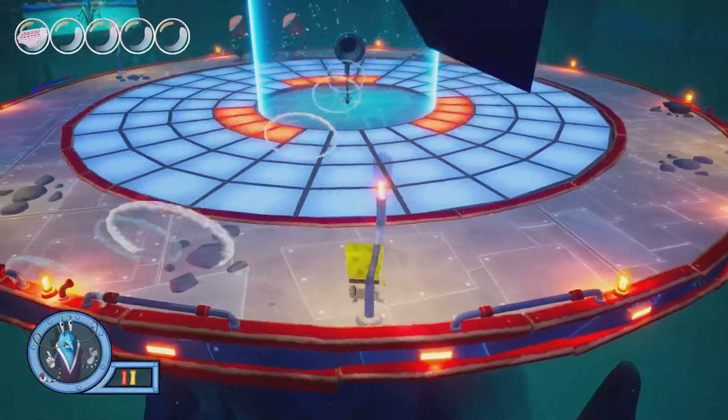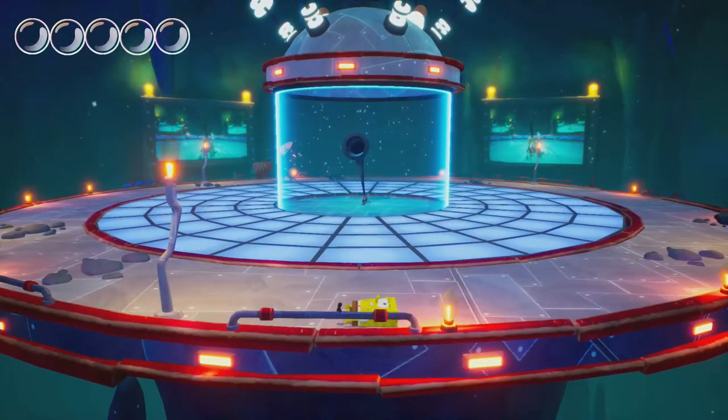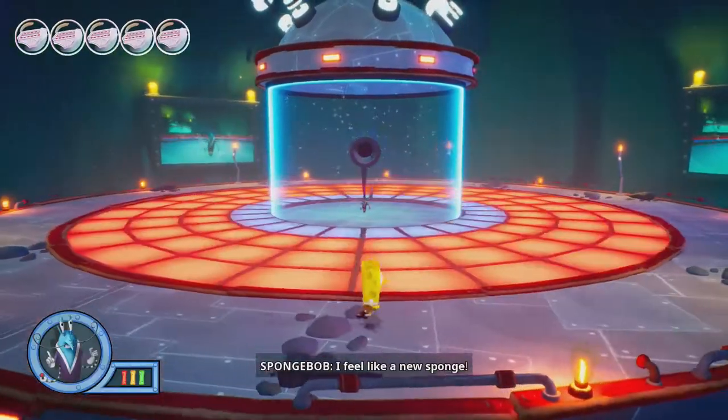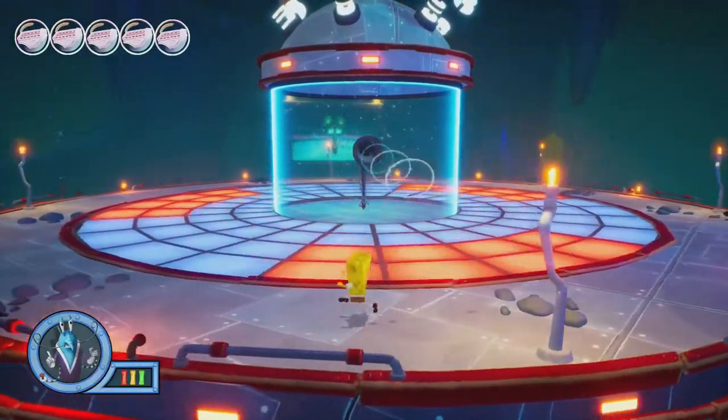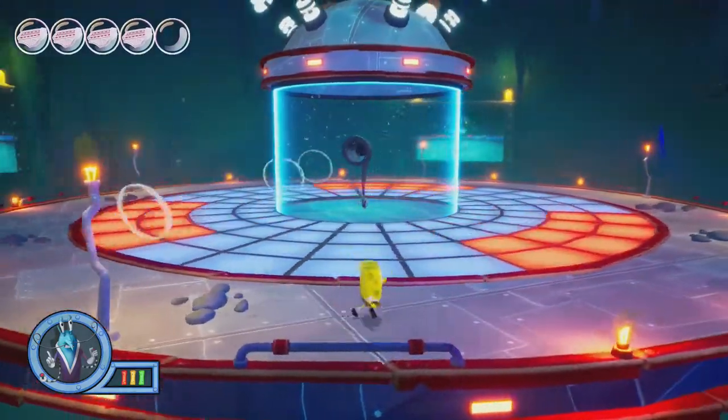This fight has a really cool aesthetic. Yeah, I'm dead. Okay, I think I can do it. Also, I didn't realize Prawn was that small. What? I am small. I feel like a new sponge. It's gonna be an annoying boss, I can already tell. Like, look, I literally can't do anything but just take damage.